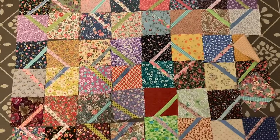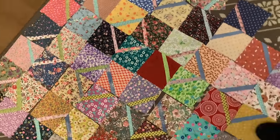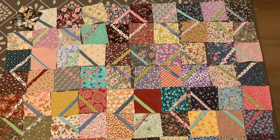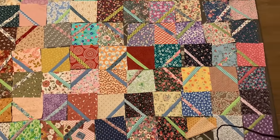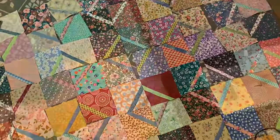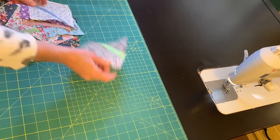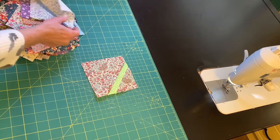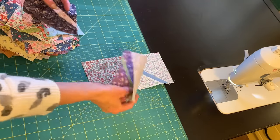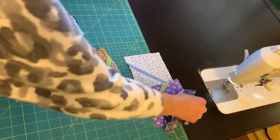So after I had made all of my little 5-inch squares, I laid them on my floor in little groups of four, and I picked them up in groups of four, and then I sewed them together into four patches, just matching the seams. Truthfully, not all of these seams matched perfectly, and that's okay. It's such a tiny strip, it was barely noticeable that they didn't come together perfectly. And what's a quilt without a little mistake, right?